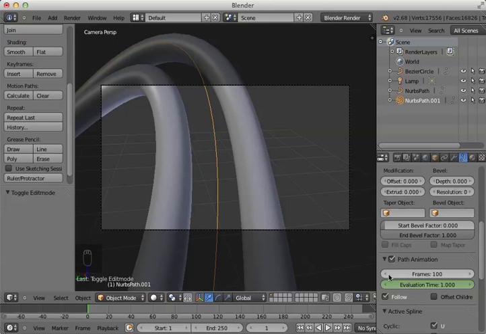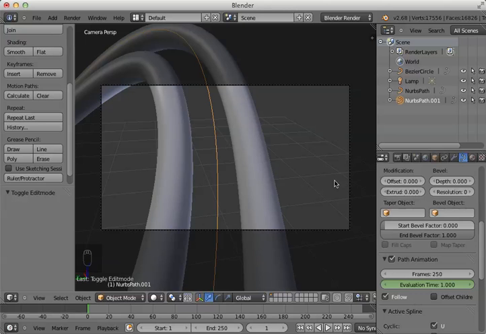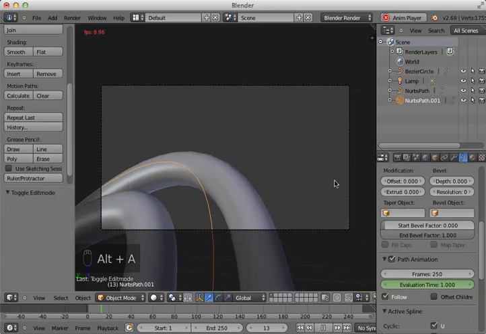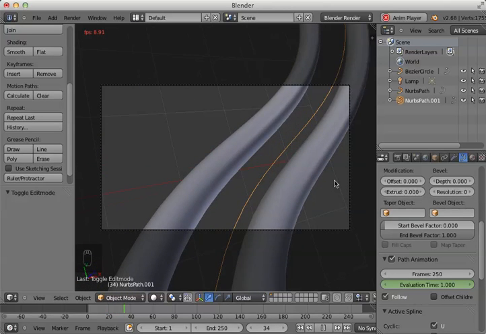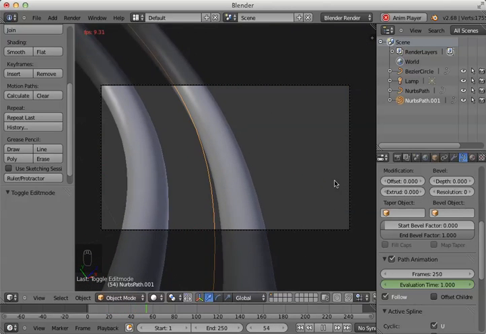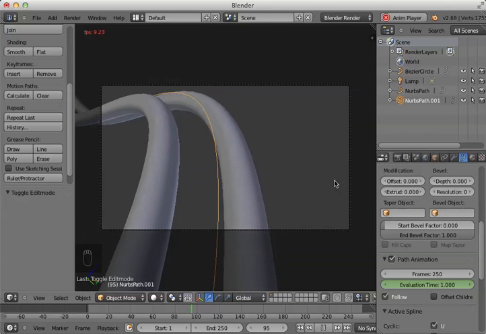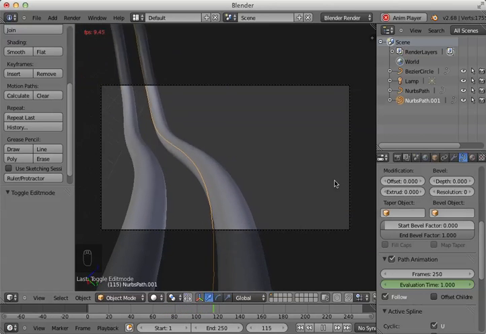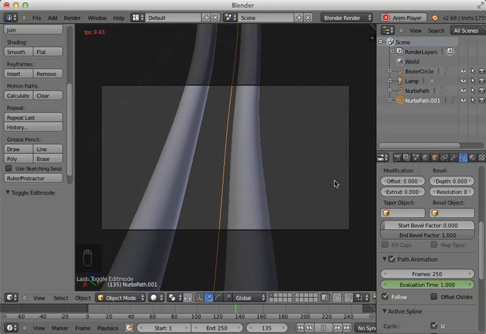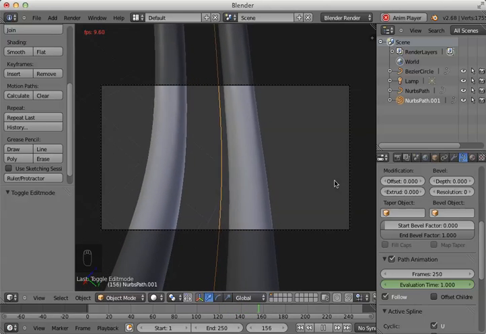Now, before I play this, I've got the frames set to end at 100. I'm going to set this to end at frame 250 instead. Okay, 250 will let it cycle through my whole animation. Now I go ahead and play it, and you can see what it might look like to be on this roller coaster. You may want to modify the camera angle a little bit. I might tilt it up or something, but that is giving you a perspective of what it would look like to be on this roller coaster.